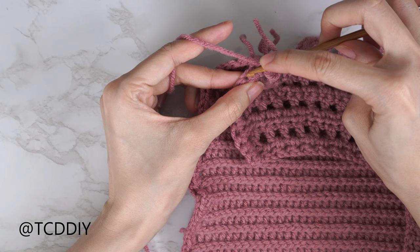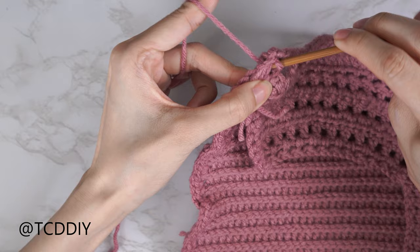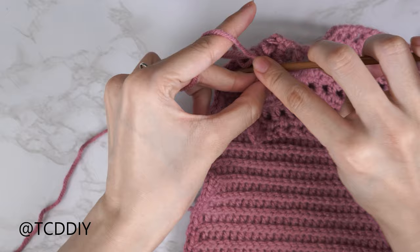So just to do the first few, find that first stitch into the front panel, insert your hook, first stitch into the back panel, insert your hook, and then single crochet. Let's do the next one. Into the next stitch into the front panel, insert, next stitch into the back panel, insert, and then single, and that's it. Continue to do this until we don't have any more stitches into the front panel to work into. Do a chain up of one and cut, and then repeat everything we just did here on the other side.